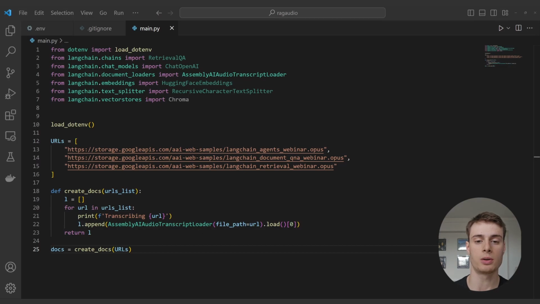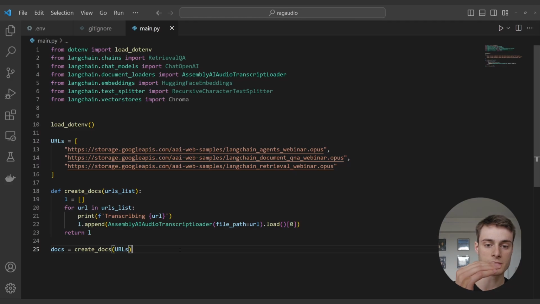So during retrieval, we'll search our vector database for relevant documents and then pass them in as additional context. And it's going to pass in the entire document that's deemed to be relevant to the question. So what we're going to do now is split up our transcripts so that we can just select out relevant chunks of the text.